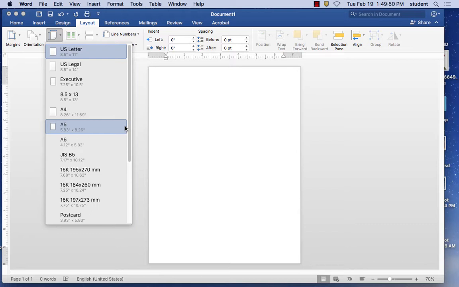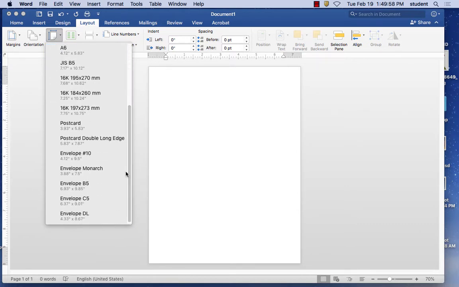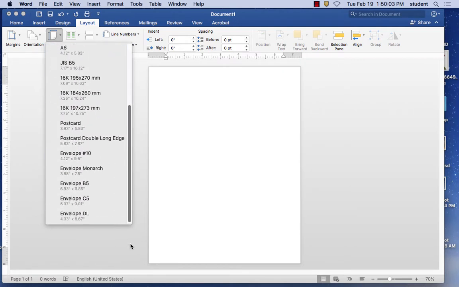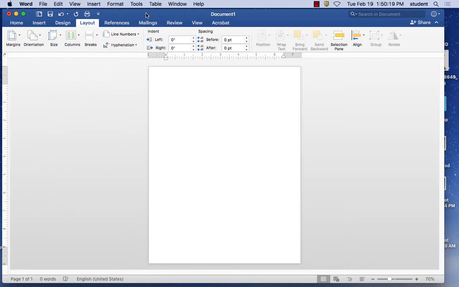This one says 8.5 by 13. That's bigger than 8.5 by 11. Oh, here's 8.5 by 14. But all these envelopes, I don't know. There's no way to type it in either. That's what I was looking for. I was like, well, can I just type in the size of paper I want? There's no custom. I haven't been able to find it. If you can find that, help me out, please. Someone mentions the online version, which may give you more options. It's a little bit different, but you can do custom page sizes if you want. So maybe the online version.